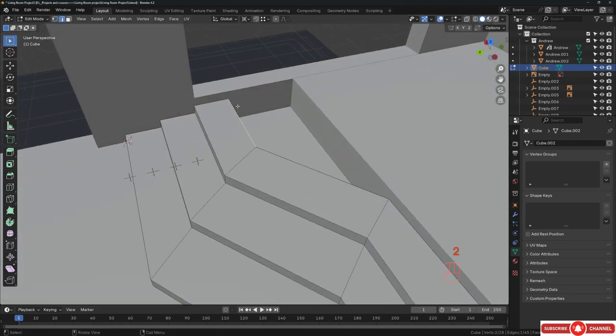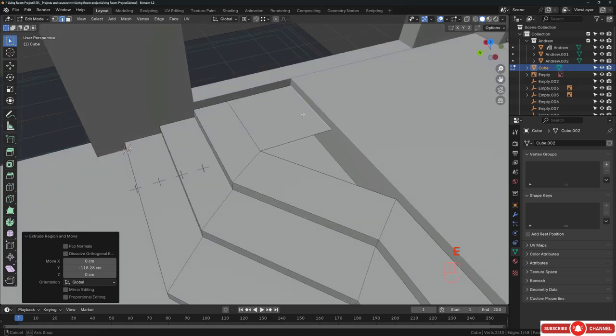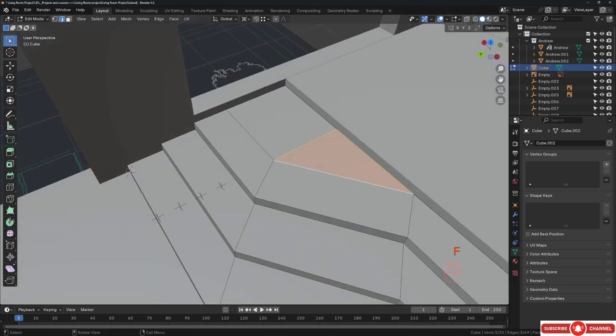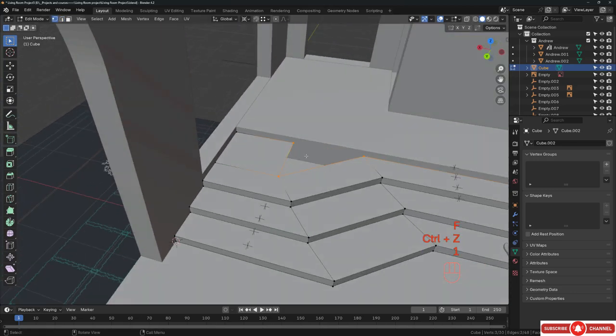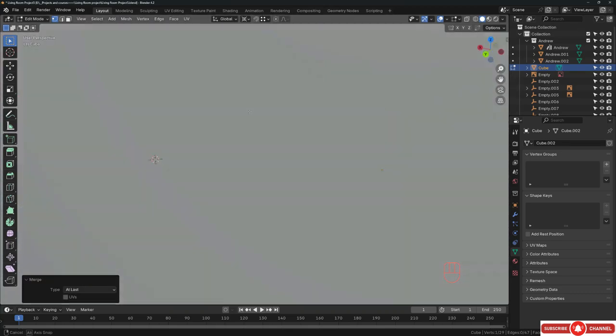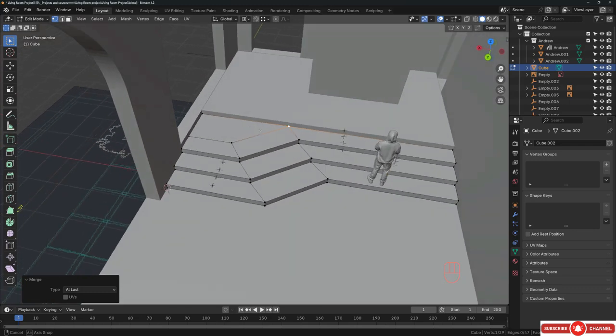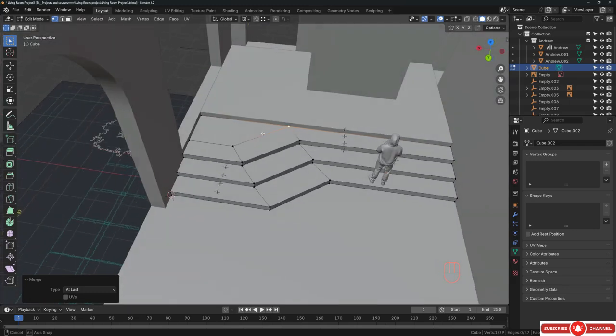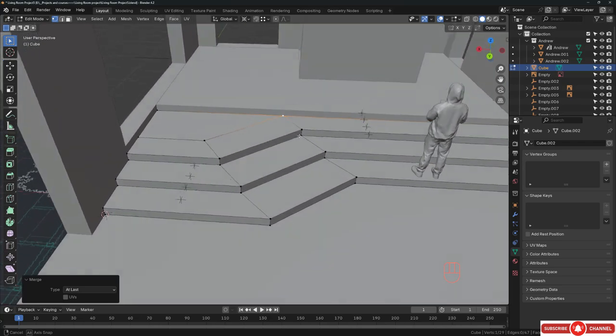And now if you like, you can grab this, hit E, and snap it right here, and then grab this with this, hit F to create a face right here, or you can move this vertex and snap it here. Just select the first vertex, hold Shift to grab the last one, hit M, and choose merge at last like that, and done. All right, for me, I prefer this result. All right, looks cool.